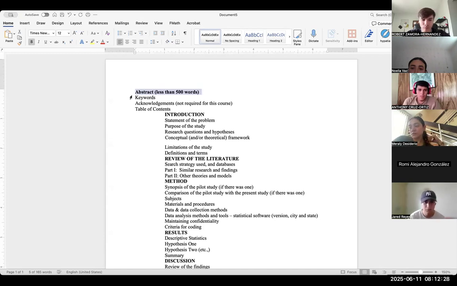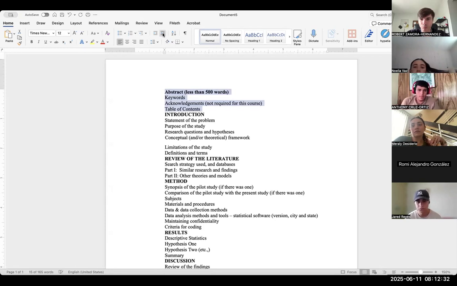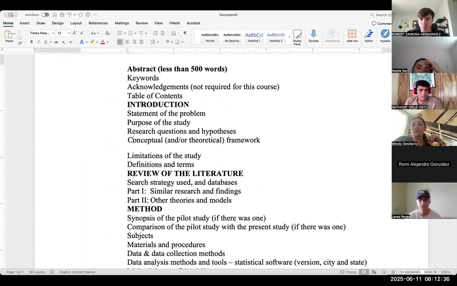You're going to have an abstract at the beginning that summarizes your paper. It's usually you take the leading statements from each section and put it in the abstract, including all the sections that are bolded below.